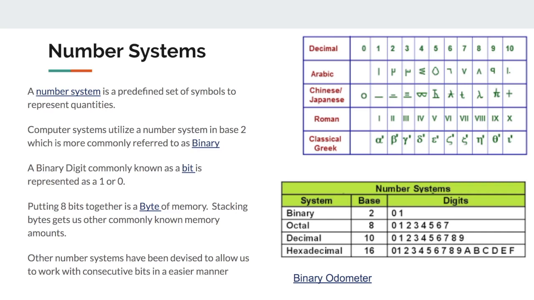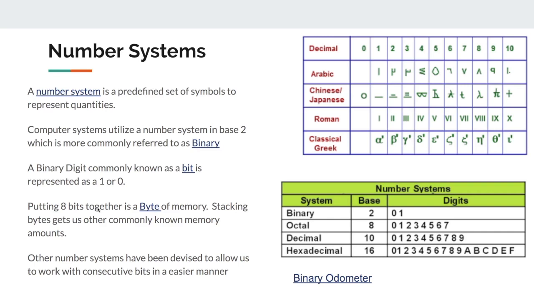Binary, octal, hexadecimal, they all do basically the same thing, it's just the base changes, so the way in which I do the multiplication changes slightly. So computers use a base 2 number system, a binary system. A binary digit, which we'll commonly refer to as a bit, is what a bit stands for: B for binary, IT for the last 2 letters of digit. We'll represent those with 1s and 0s, okay?